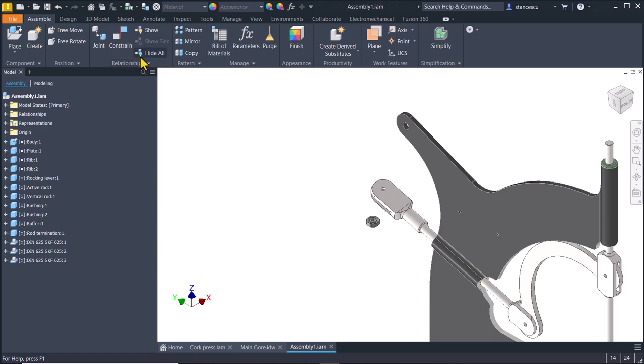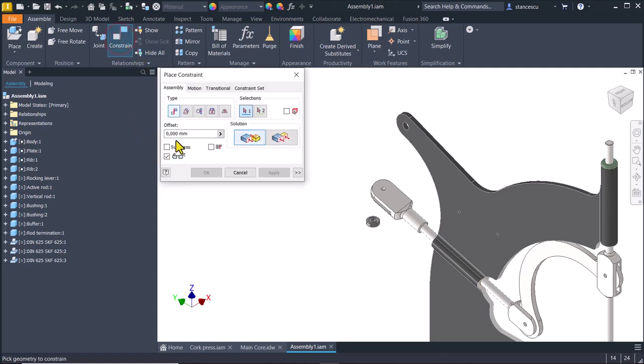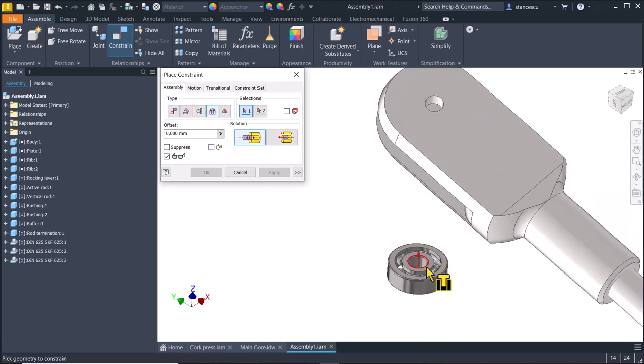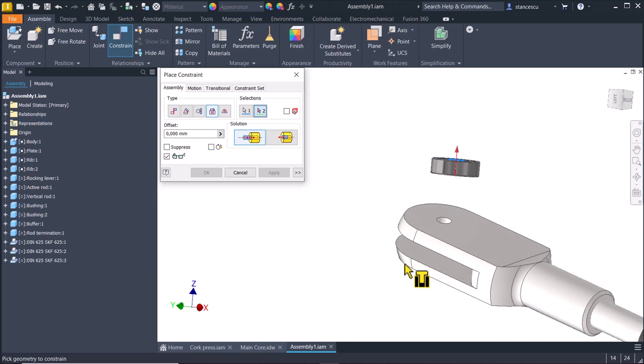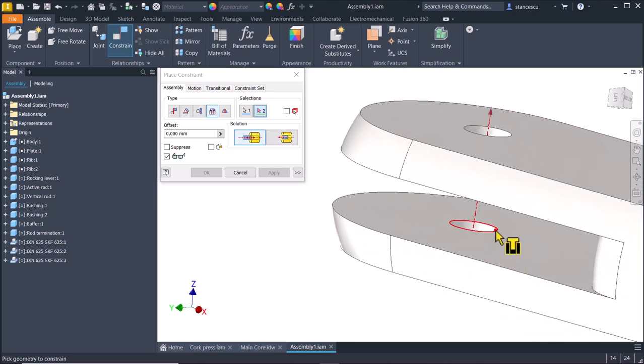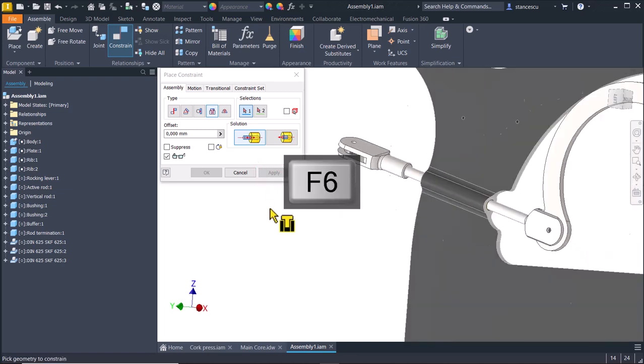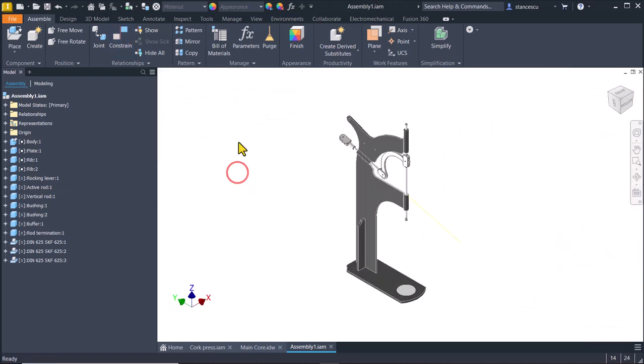we also apply insert of this circle on this circle. Apply. Good.